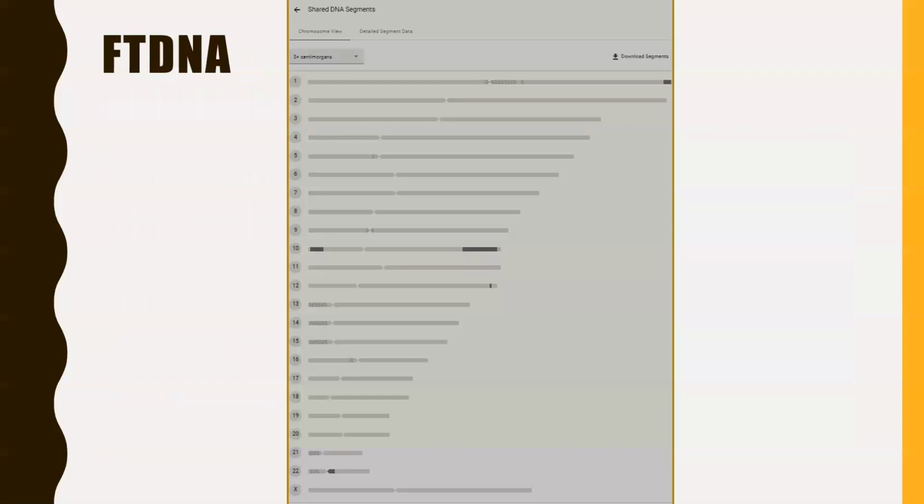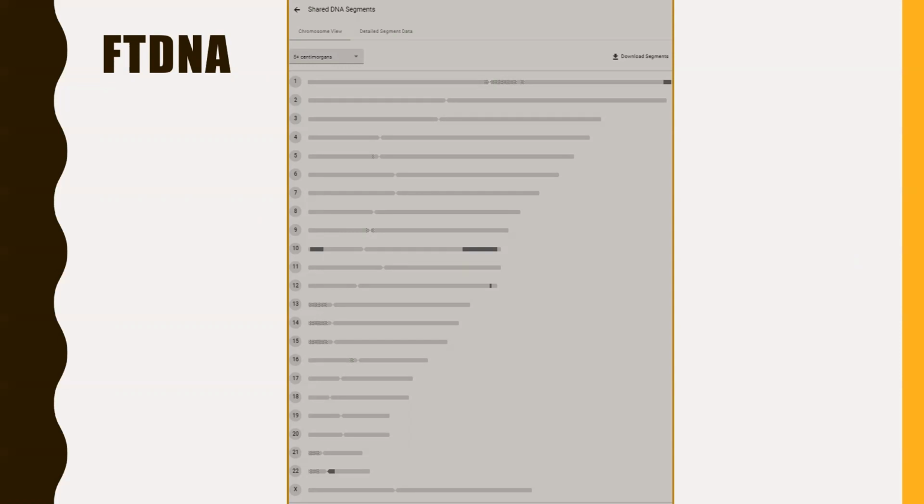So I'm going to show you what a couple of different chromosome browsers look like. This is FTDNA. I tried to make the contrast a little bit better because on their site it's really pale, like white on white. It's really hard to read. But this is what a typical chromosome browser looks like, and it starts with chromosome number 1, works its way down to either the X or it'll say 23. Remember, Y DNA isn't included here. Mitochondrial DNA is not included here, but the 22 autosomes and the X are included.